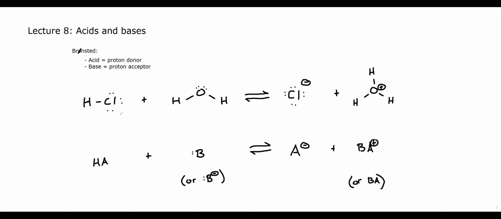So in the example formula here, we have HCl, hydrochloric acid, with water, H2O. And what we have here, these double arrows, they're single-headed arrows pointing to the left and the right. These we call equilibrium arrows, because most acid-base reactions are in equilibrium, meaning that both the forward and the reverse reaction are occurring together in competition. Sometimes they will be going at equal rates. Most of the time, they will be going at unequal rates.